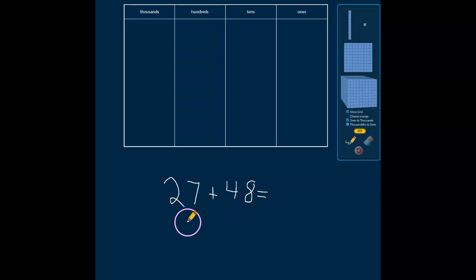We were breaking apart those numbers by place value, by tens and ones. So we have two tens for 20 and seven ones, and then we have four tens for 40 and eight ones. So let's go ahead and let's combine our tens first. If we have two tens plus four tens, that now gives us six tens. Six tens equals 60.